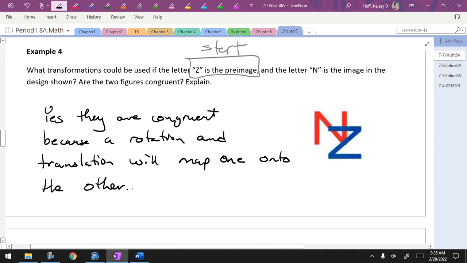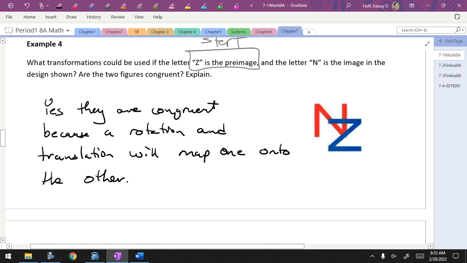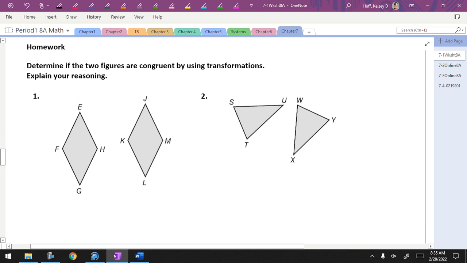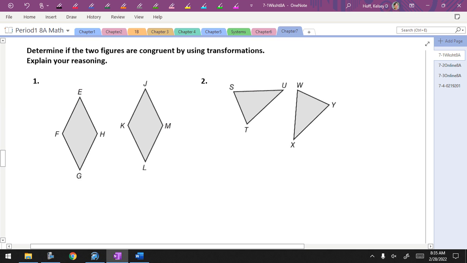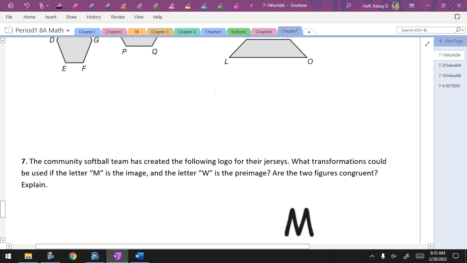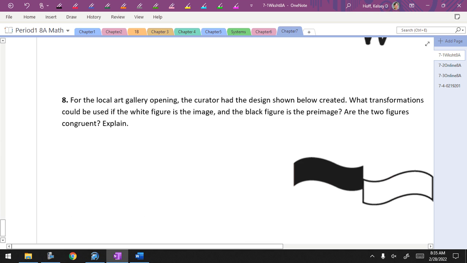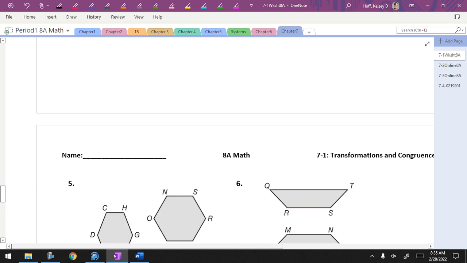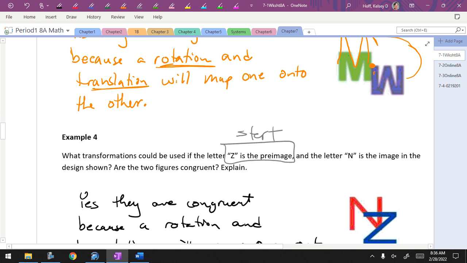Okay. Your homework today, you have to write sentences. Okay, it's not long because I know you guys don't absolutely love writing sentences. So it's going to have two shapes, and you have to tell me, are they congruent, and how do I get them to be congruent? If they're not congruent, then you just say no. Okay? We will be around to look at that, but you got to have a sentence written. We're not going to give you credit for it if you don't have a sentence written. Cool? All right, let me get you your worksheet.